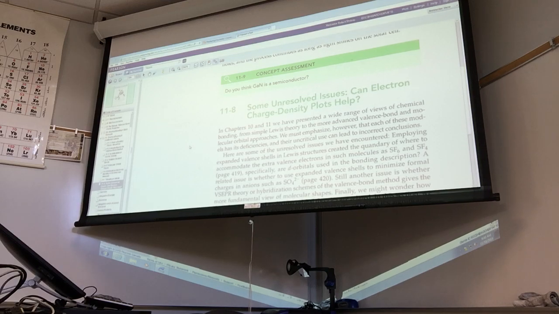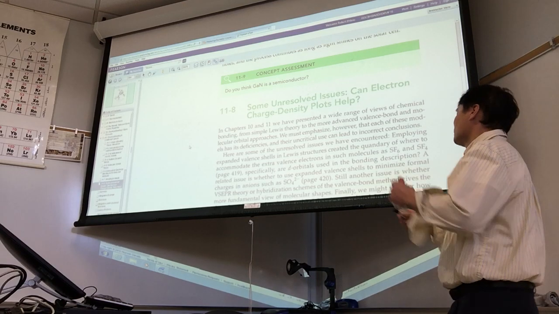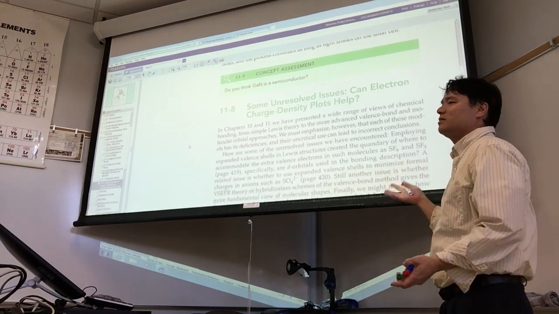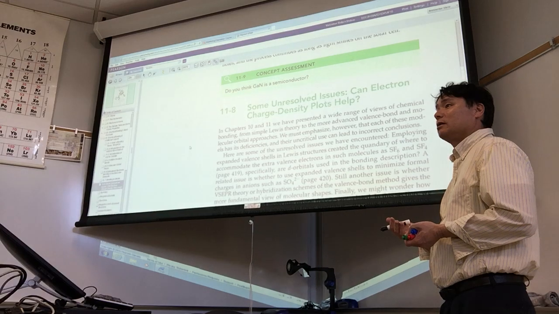But we know that this is okay because of the hybridization. What's the hybridization here? This is sp3d hybridized. sp3d has 5 orbitals: 1, 2, 3, 4, 5. That can accommodate up to 10 electrons, right? SF6 is going to have 12 electrons. This is a highly expanded octet, but the thing about SF6 is maximize the bonding.